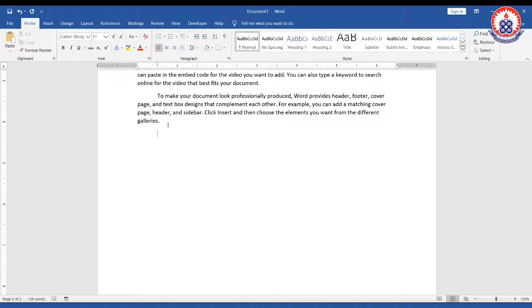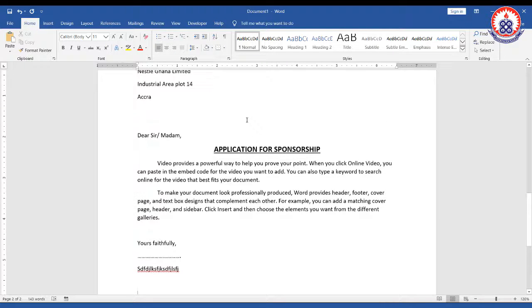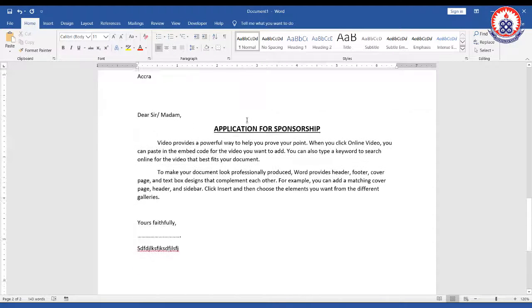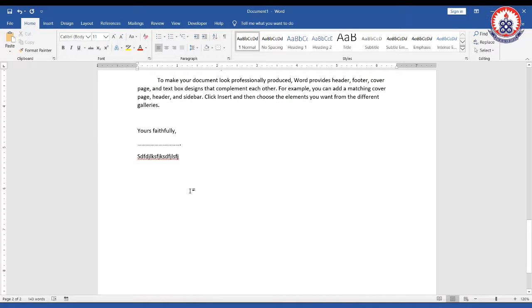So let's say "Yours," and then you bring whatever you want to bring here, or you provide a space by typing your dotted lines, and then you come. So you can see that we are done with the letter, but we've not exhausted the whole page. But then we need to type another document, another letter.